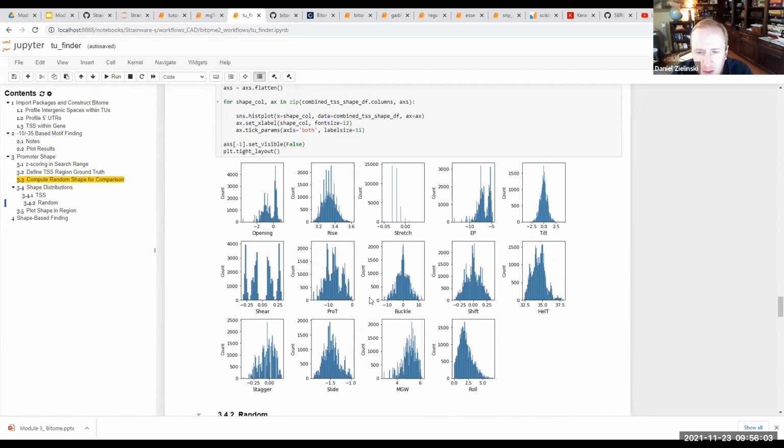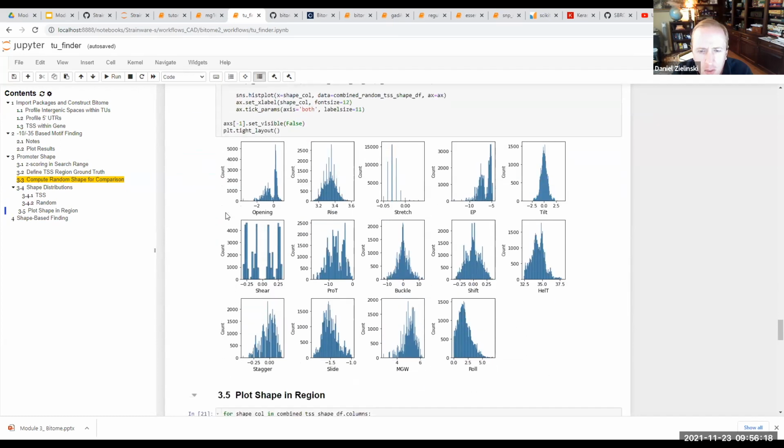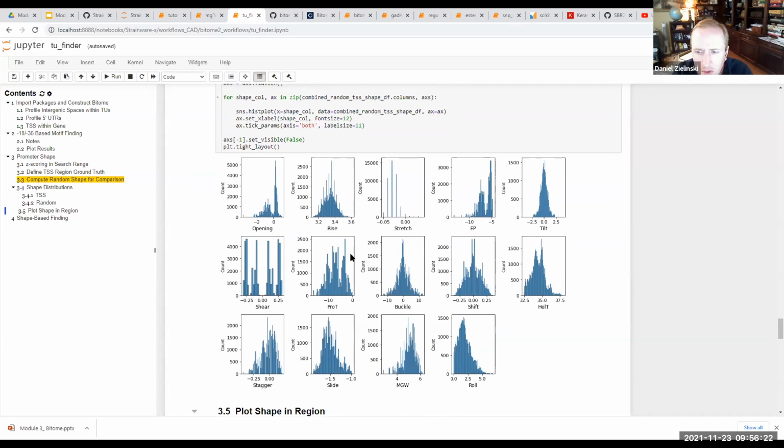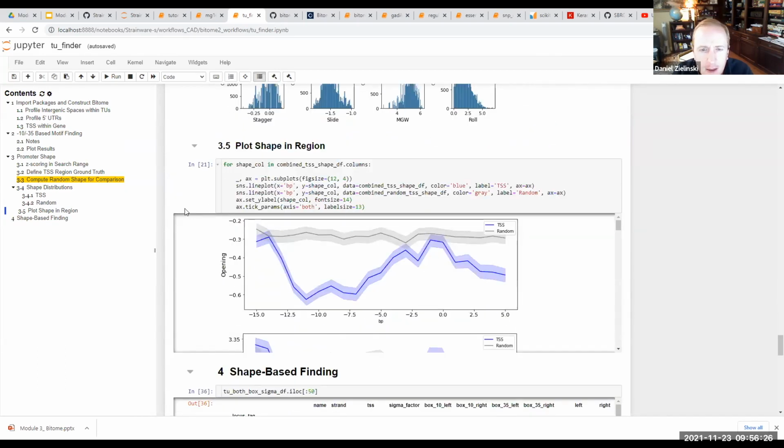You can see buckle has the center around 0, but some of these have interesting characteristics that maybe could be learned by a machine learning model. If you compare them to random ones, you'll see that a lot of these actually look very similar to random, so it's not clear if they're functional.